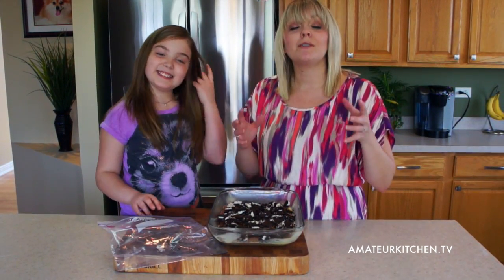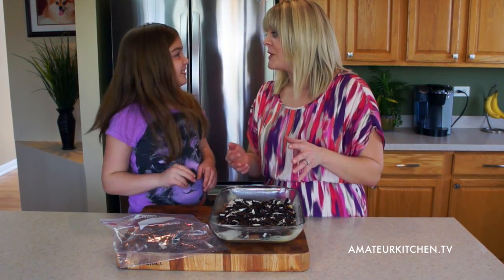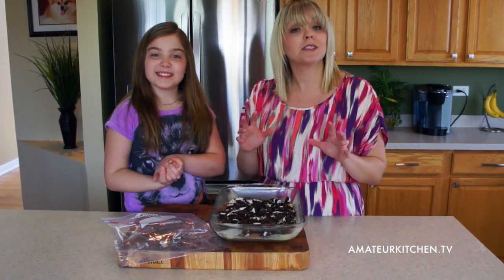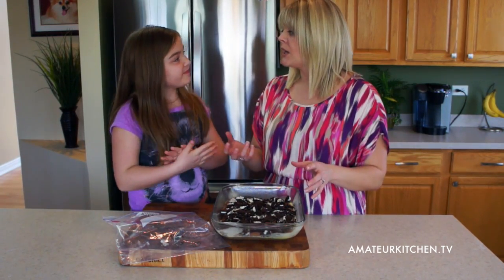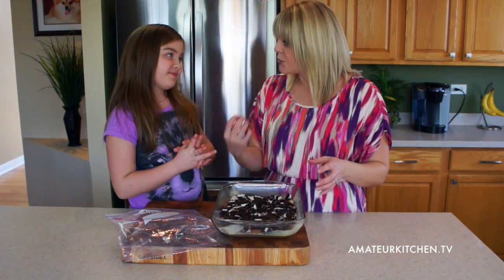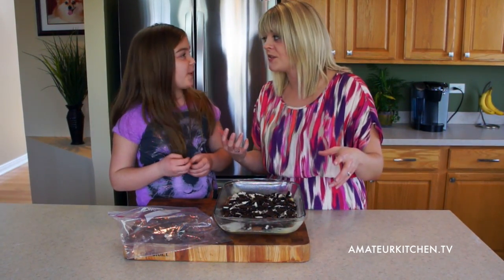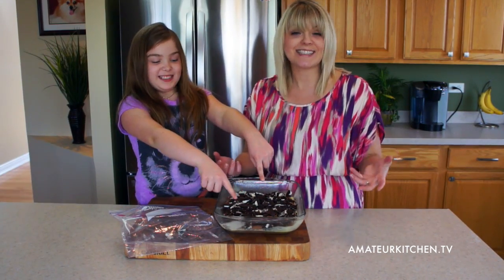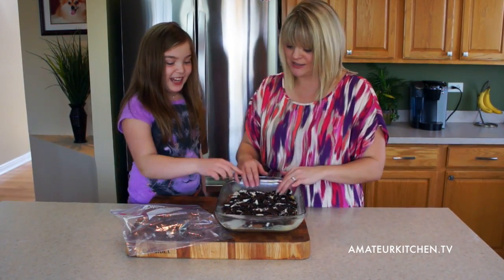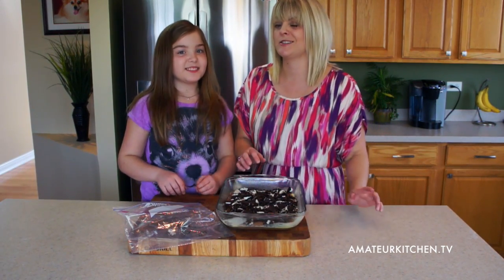One thing I've actually learned as I've gotten older and been in the kitchen is people like different textures. So that's what the nut offers. You have the gooiness of the brownie, but then the crunch of the nut. But we're not using nuts, so we have the crunch of the Oreos. See, there's a method to our madness. And the sweetness on the inside. Exactly, the yummy double stuffed.